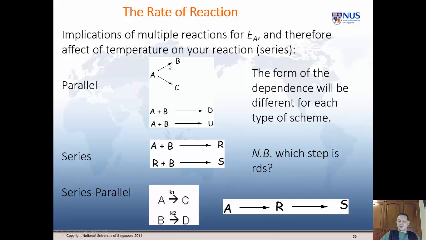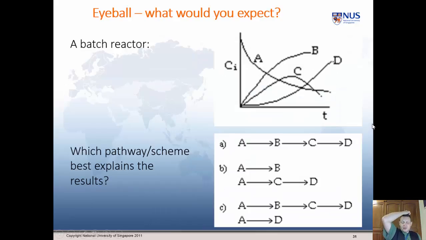But the other difference, of course, is if the activation energy for these two steps is different, then the numbers will be different, and effectively the yields you get for each of these things are different. They're going to determine how much of a desirable or undesirable you get in any situation. I'm going to go through a series of examples on these, but before we do that, let's just eyeball this and think about what you might expect.